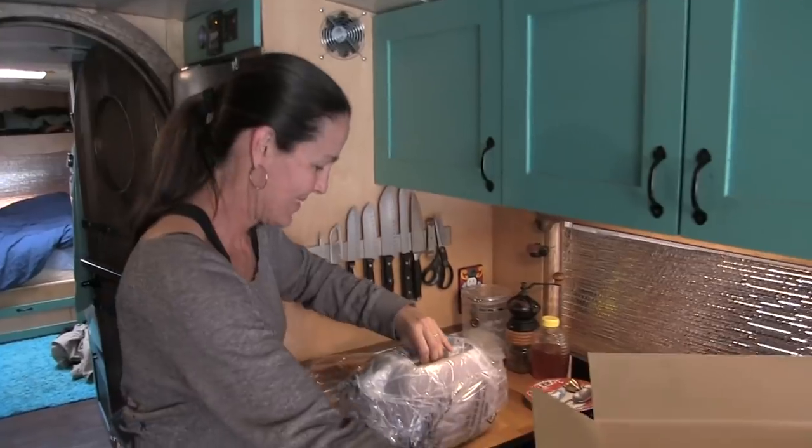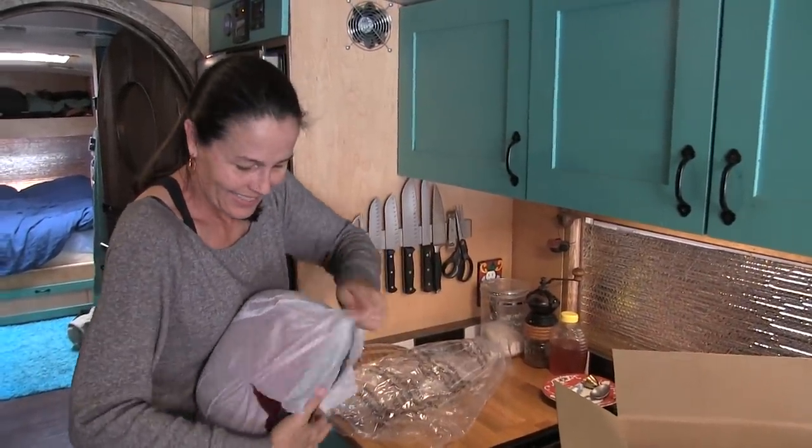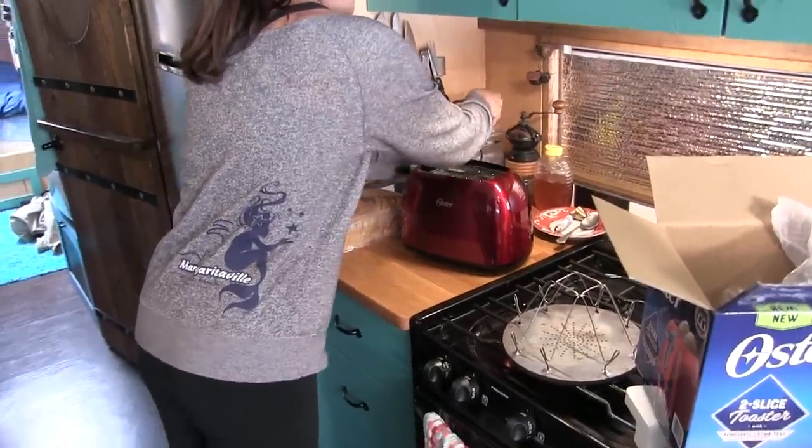It's so fancy and red. It's cute. I love it. It's a cute little guy. Pioneer Woman actually had a flowery one that matched the exact color of our kitchen, but we just couldn't bring ourselves to buy it. No, couldn't do it.